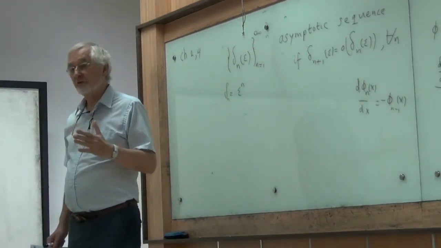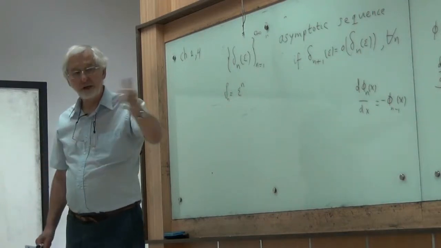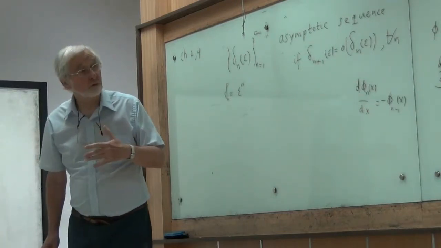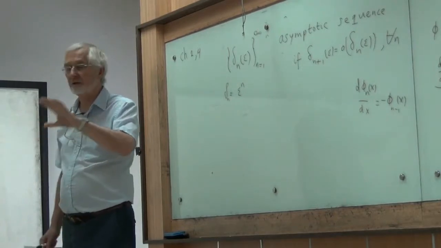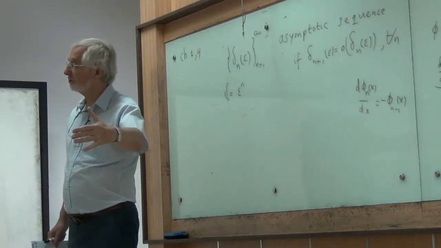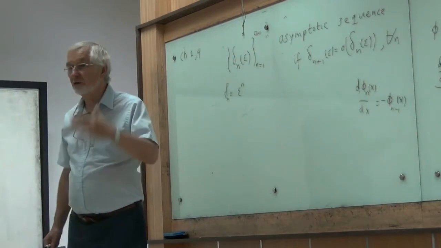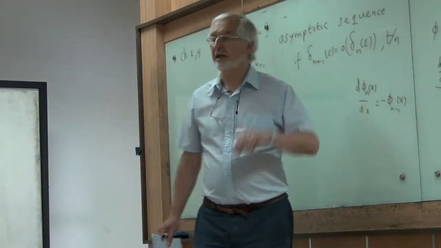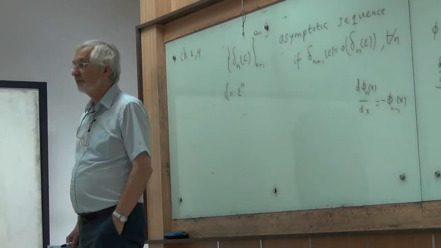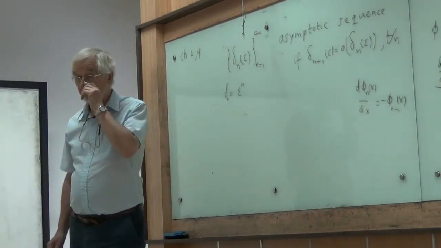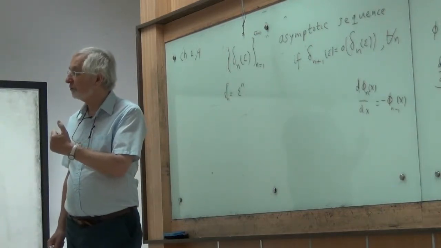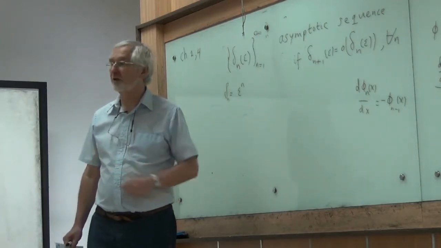So one of the big problems of all our work here, also described in the book, is that if you make a formal expansion, regular or not regular, we'll come to that later, what does it mean? What is the relation with the exact solution, which you do not know? The solution is defined implicitly by an equation, and you cannot solve the equation in general. So that's one of the main questions of asymptotic theory: to know what is the asymptotic significance of your formal expansion. We'll come back to these things.